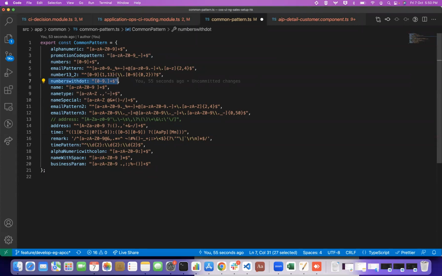Now what is allowed here? Anyone? Okay, 0 to 9 numbers, 0 to 9 and dot. And dot. This is how the regex works. Suppose they are complex, right? Just Google it and give it here. This is what I have done. This is what I have written there. These are all written.